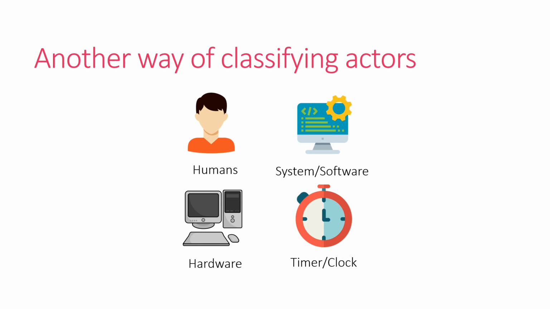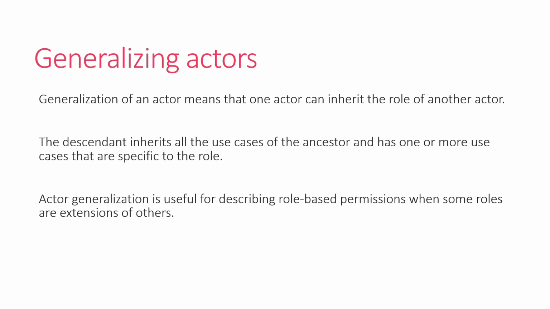Categorizing the use case actors in this way helps the analyst ensure they haven't overlooked any critical actors within the use case diagram, so it's pretty beneficial. Another important aspect of actors is the generalization of actors. Generalizing actors means that one actor can inherit the role of another actor.